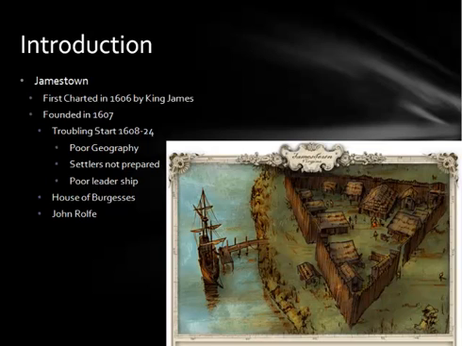The company's scandalous mismanagement embarrassed the king, and in 1624 he dissolved the enterprise and transformed Virginia into a royal company. So at first it's basically a corporation, and then King James comes in and he has the state take it over, basically nationalizes the colony, making it a royal colony.